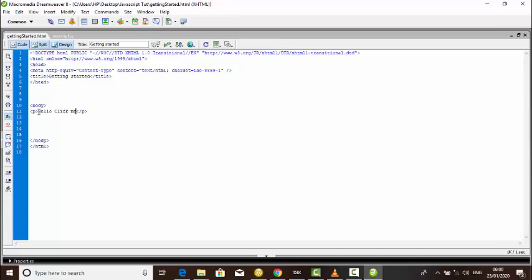Now you can create any HTML element. You can create a button. Now what I want to do, I'll go ahead inside this and say onclick. You're telling the browser, on click, do this.